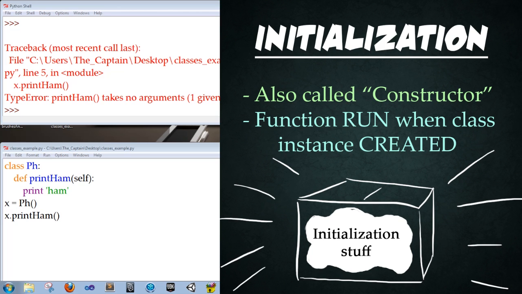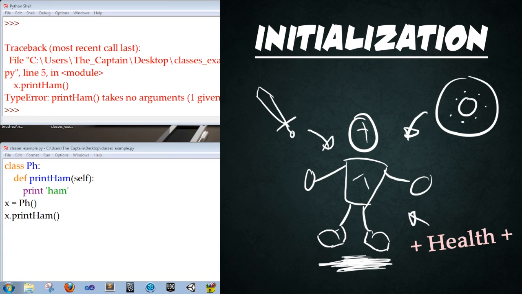So next we're going to declare a constructor or an initialization function for this class. So what is a constructor? A constructor is a function that is called when the class is created. It is in charge of all the setup work for a class. For example, if we wanted our character to have some default health and weapons when he started the game, this is where we would put them.